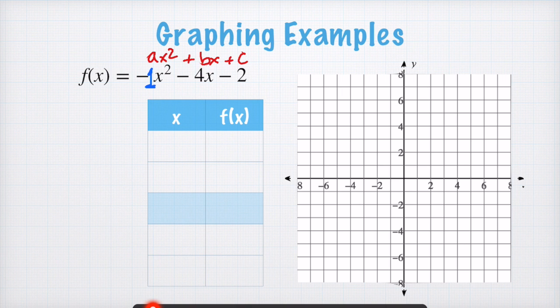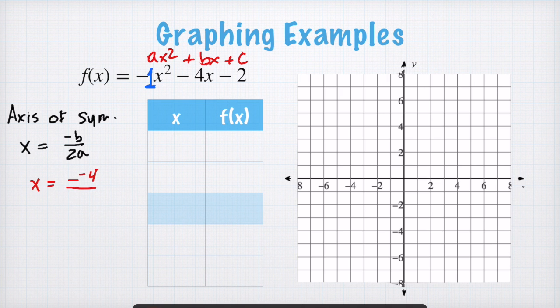Let's go ahead and build ourselves our axis of symmetry. Remember that we find it by plugging all these numbers into this equation: x is equal to the opposite of b over 2a. So what is b? Well, b is negative 4. What is the opposite of negative 4? So x is equal to 4. What is 2? Well, 2 is still 2, and a, in this case, is going to be negative 1. So we have 4 over negative 2, which is going to give us negative 2. That means that our axis of symmetry is the line x is equal to negative 2. That means everything is going to be flipped about that, and our parabola is going to have a vertex somewhere on x is equal to negative 2.